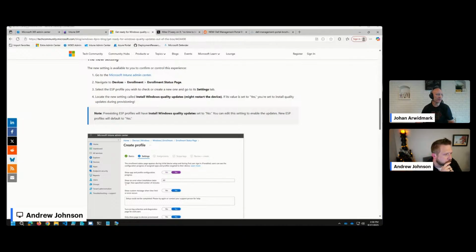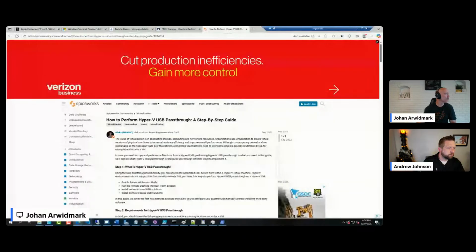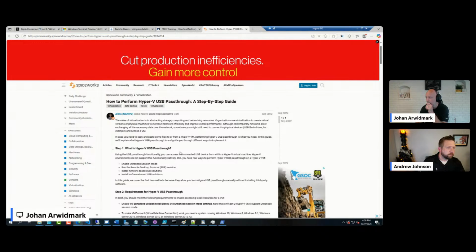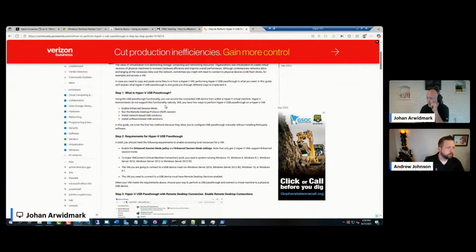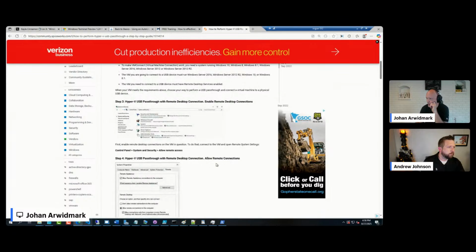I found a good old post on Spiceworks, not tested. If I can flip the screens here. Oh, that is pass-through only.